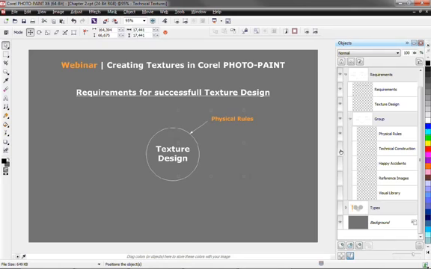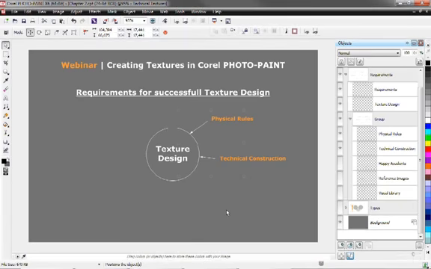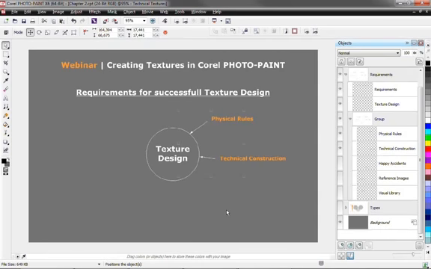So there's another requirement, the technical construction. If you're hired, for example, to create a texture for a bulldozer hull, something like that, this is a very technical task. So you need to have some reference material or a very strong visual library in the direction of mechanical textures, and you should be able to do some technical construction stuff. For example, I do these things entirely in CorelDRAW, just because there's nothing so precise such as vectors.